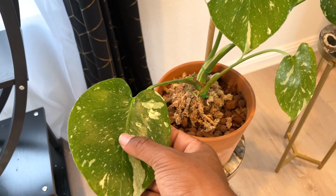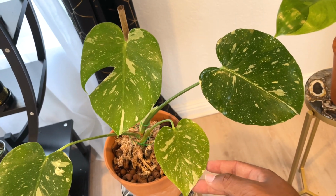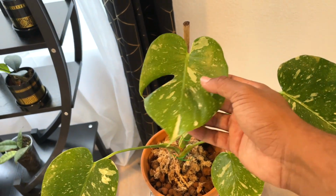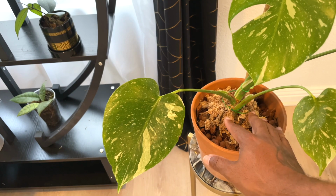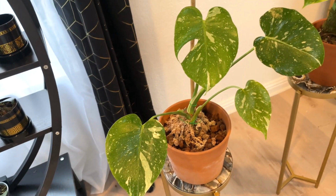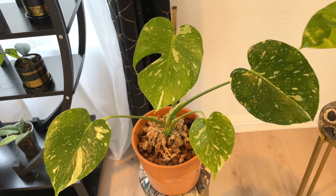So I see why Costa Farms is having a little issues rolling these out to the big box stores. But I'm happy mine is doing good, and I kind of got it down pat. I definitely let this one dry out. It's in regular aroid potting mix, and I just got some sphagnum moss around the stem just in case it wants to grow some adventitious roots. And I let it dry out. That's the main thing, because it's so easy to rot the roots on this one.